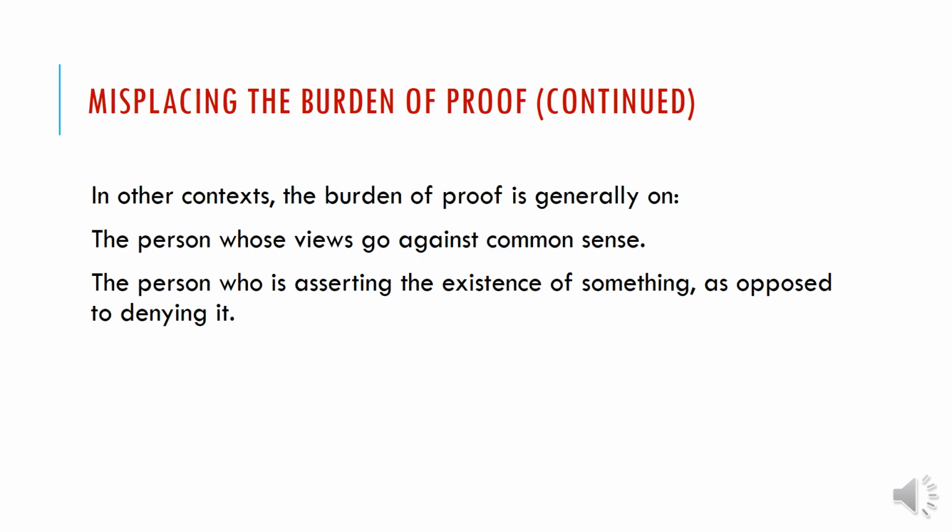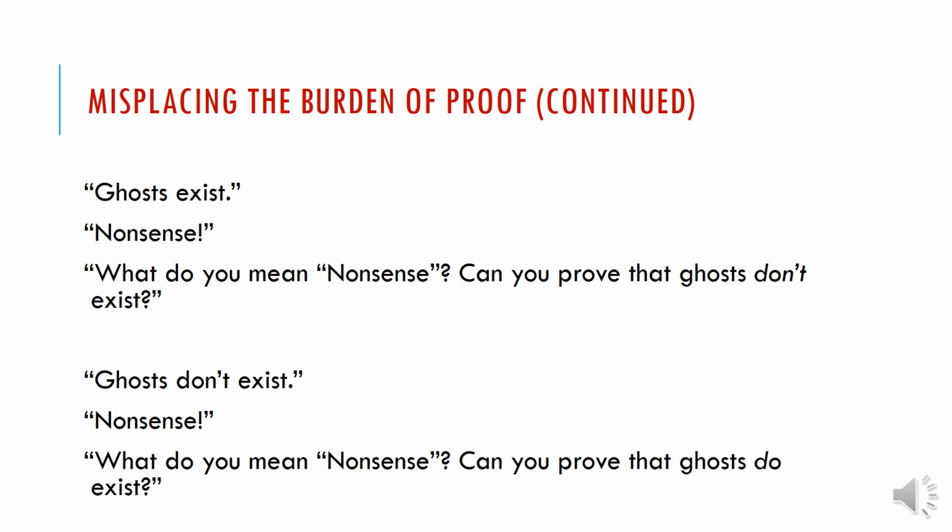For instance, take this exchange. Ghosts exist. Nonsense. What do you mean nonsense? Can you prove that ghosts don't exist? Versus this argument exchange. Ghosts don't exist. Nonsense. What do you mean nonsense? Can you prove that ghosts do exist? Here, it's the second argument that makes sense, as it should fall on the shoulders of the person proving that ghosts exist to make the argument.